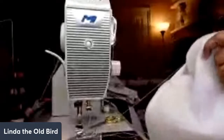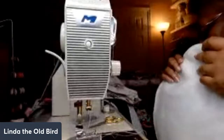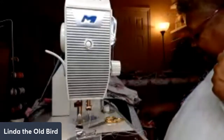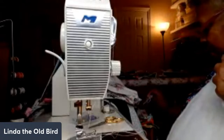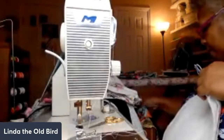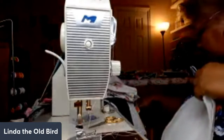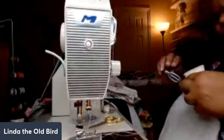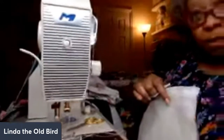It happens. I'm going to have to take this apart. Now let me see. I don't see my seam ripper. I wasn't paying attention. It's okay, it happens. Let me talk to you while I take this apart. It happens to this old bird more frequently than I'd like to admit.